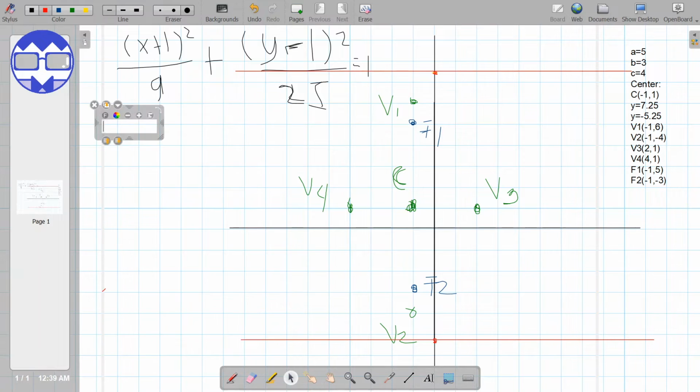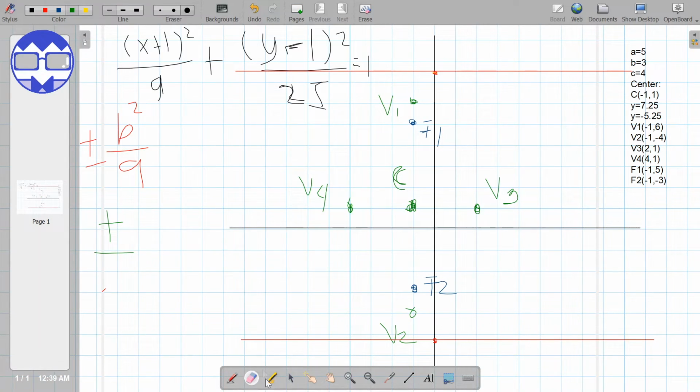How? Just remember the value that we need to add. It's actually b squared over a, plus minus. We will always depend on F1 and F2. Again, if it's vertical, our latera recta will be horizontal, so it's moving left and right. So b squared is 9 over a.